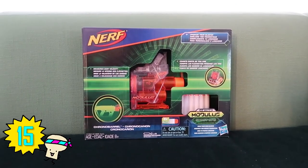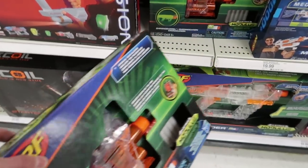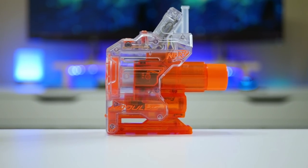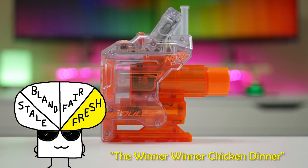And finally, number fifteen: the Chrono Barrel is simply one of the best Nerf products you can buy. Ever since its announcement to its release, it's totally lived up to my expectations and I couldn't be happier with it. I can go as far as to say it's one of my favorite Nerf attachments ever, period. For a retail price of only $15 USD, it is an absolute steal. Buying a professional chronograph is more versatile and probably more accurate, sure, but just look at that huge price difference. Not only are you getting the chronograph feature, you're also getting the count-up and countdown modes. On the scale of legitness, I give the Chrono Barrel a fresh rating — specifically, winner winner chicken dinner. Just an excellent choice for an excellent price.